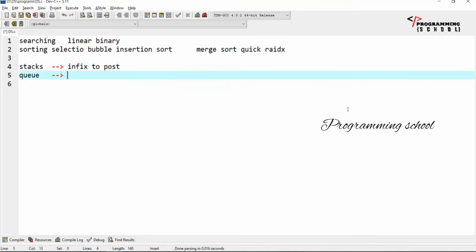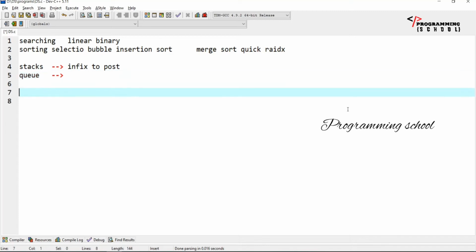When we come to queues, there is the queue, circular queue, priority queue, double-ended queue, and everything I'm going to discuss in the queues concept. Coming to the linked list, I'll cover single linked list operations, how I'm going to delete and add, all the operations. There are totally 7 operations, and all the operations on the single linked list, double linked list, circular linked list, double circular linked list, and everything I'm going to discuss in the linked list concepts.